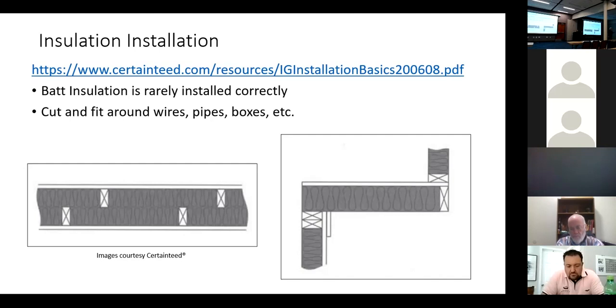Number one, it's kind of hard to do that, but the big issue is with vertical insulation: walls, rim joists, and stuff like that. Why? Let's think about it. I have a knee wall, and I have the drywall on it. I have insulation, and then I have the attic, right?